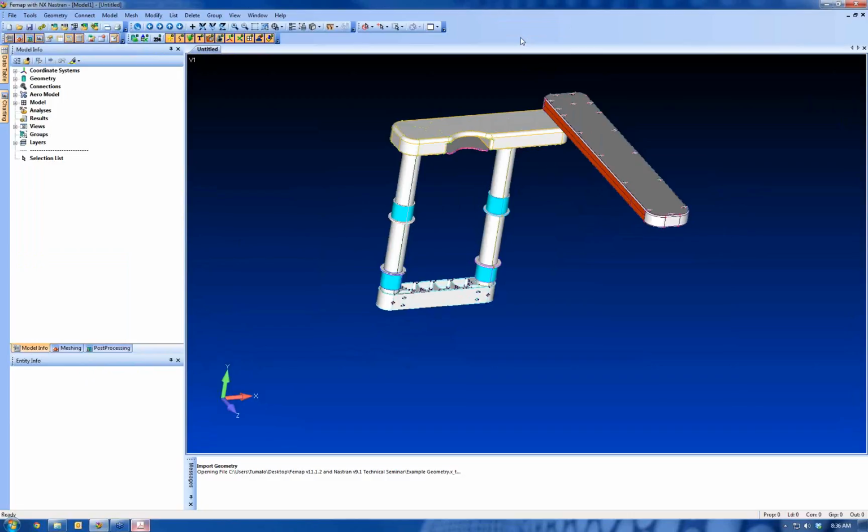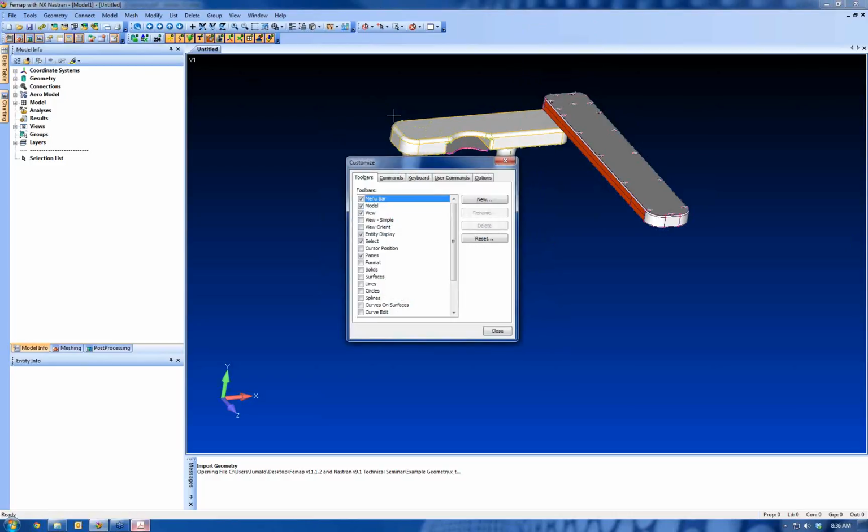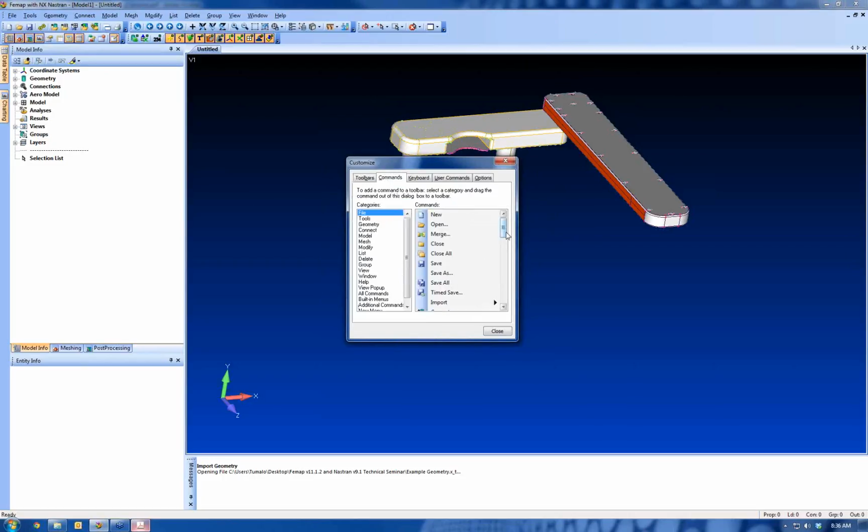In some of our other online seminars, we talk about automation and customization, so you can customize your toolbars. Say there are certain commands that you use on a daily basis and you hate searching through the file menus to find them. We can add those commands right here. Let's say we want to rebuild our model file before we save it to help compact the model size. I'm just going to click and drag that button and put it right there next to Save. That way I don't have to hunt through the file menus.